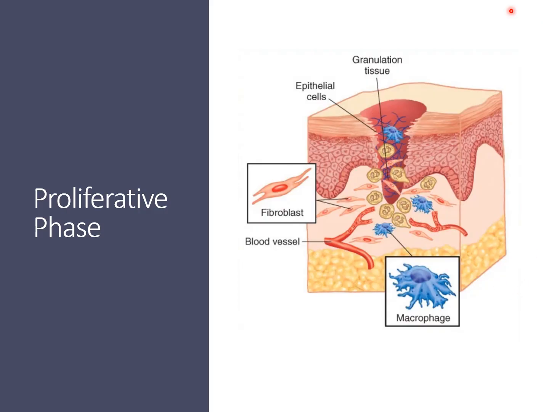So here's the proliferative phase. The primary processes that occur during this phase focus on the building of new tissues that will help to fill in the wound space. The key cells used during this phase are the fibroblasts. Fibroblasts are a connective tissue cell that synthesize and secrete collagens and proteoglycans and glycoproteins, which are all needed for the wound healing process.